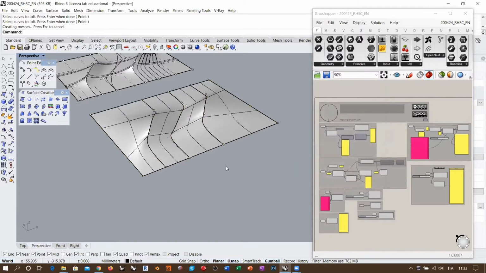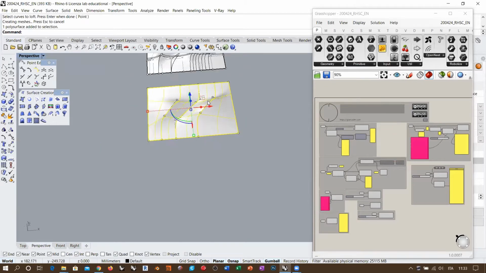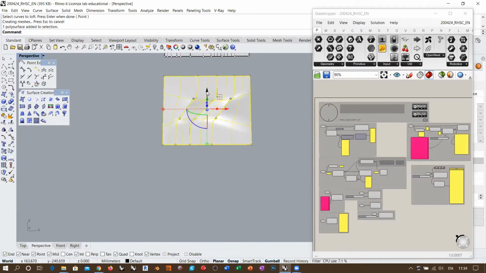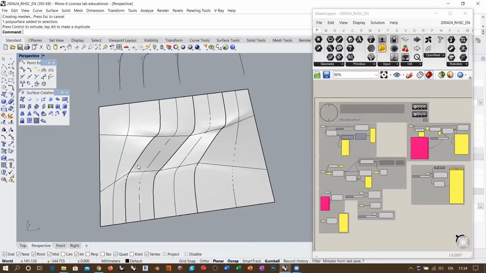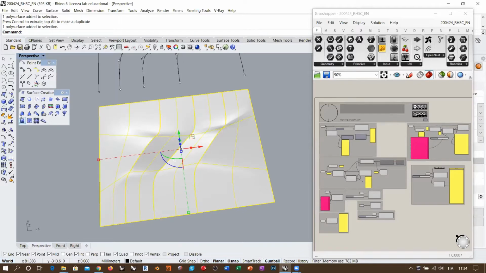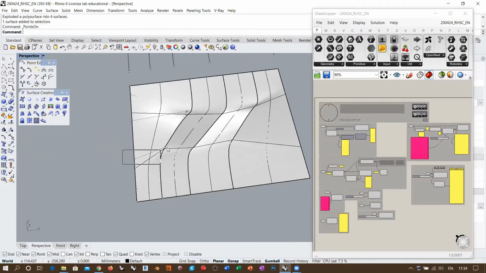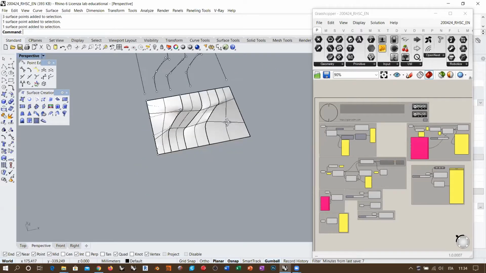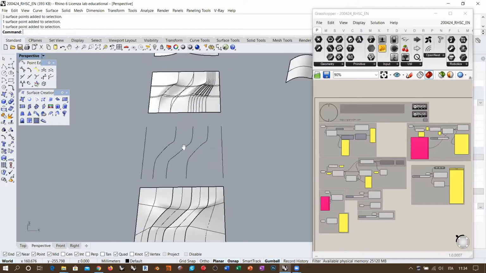So if I hit OK, you see that we have this kind of surfaces. They are always degree 3 interpolations, but creases or cross sections become inner edges. So the result is going to be a polysurface. I have exploded the polysurface. This surface here, if I activate the control points, is going to have only 2 control points from the start cross section to the intermediate cross section. So the topology of this object here is absolutely not good for creating this kind of object.